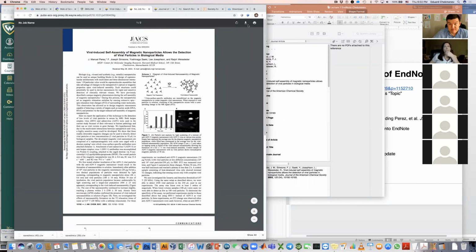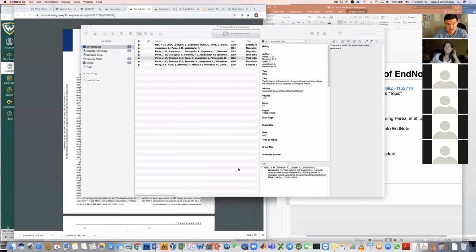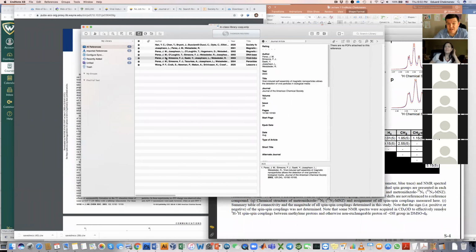I'm going to save this PDF locally now that I have access to it. And let's say I'm going to save it here in my today's lecture folder. So I'm going to go back to EndNote, and here I will attach this PDF file. The value of attaching the PDF file is that you will have the PDF in this EndNote library at your fingertips, which is very convenient because in case you're dealing with multiple references and trying to recall, oh, where was that, you can actually access all of this. So I'm selecting this file as an attachment to this particular record within the library.